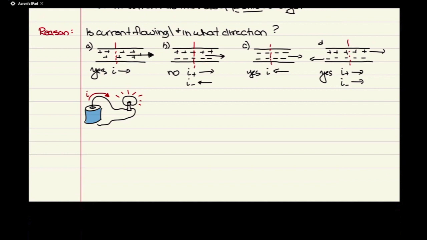That some current moves out of the battery, goes through the light bulb. Those electrons help light up the light bulb, and then those electrons march forward again, return to the battery. And we could specify that there is some current, which we give some arrow signifying the direction of the current through the wire.